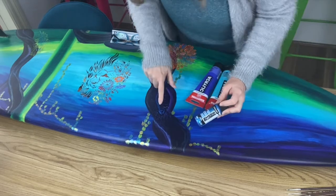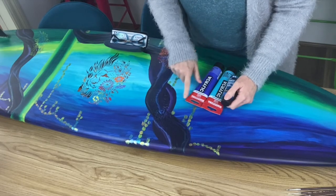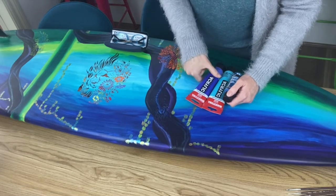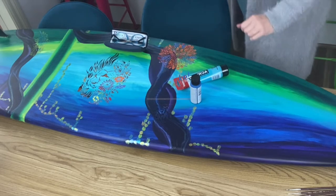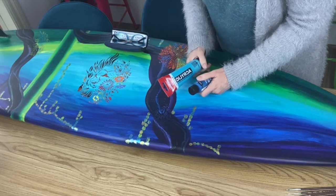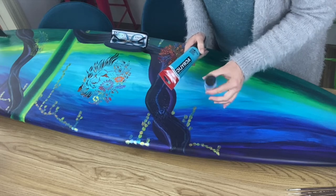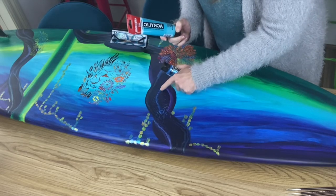More of, so the color here is the sapphire, and I don't know whether to use the sapphire, which is also in my details there, or whether to use the turquoise, but I'm not using that. So let's see what I decide to do. Maybe I'll do a little bit of the turquoise because I think I've got too many shiny colors on there and I don't want it to look tizzy. So I think I'll do highlights with this and stick with the turquoise. So I'll paint over the top of this now.